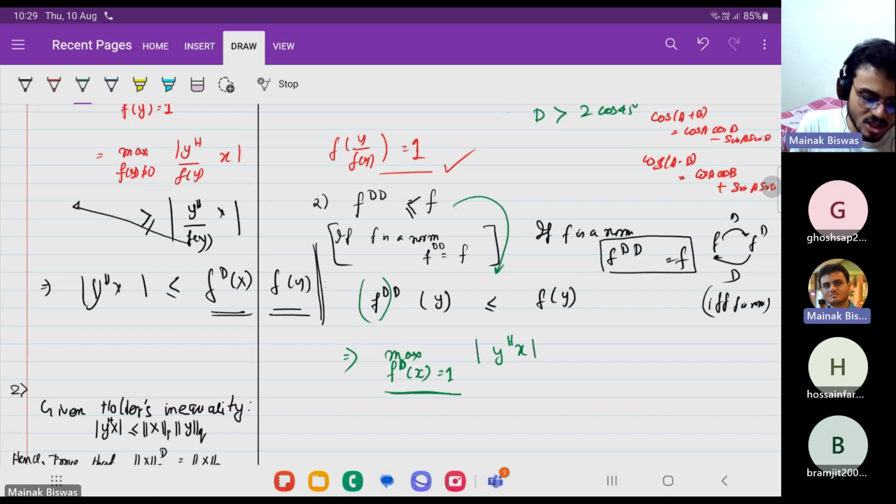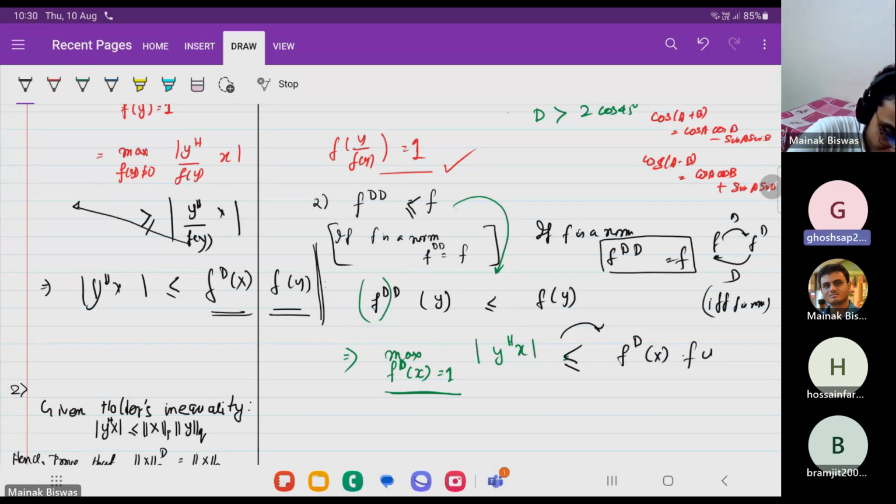So how can you prove this now? Can you use the generalized Cauchy-Schwarz to do this? So what will the generalized Cauchy-Schwarz give me? f dual of x and f of y. Correct. Max of, so I'm replacing it by that. So this is equal to 1 from the constraint itself, right? Yes. So this will turn out to be f of y.